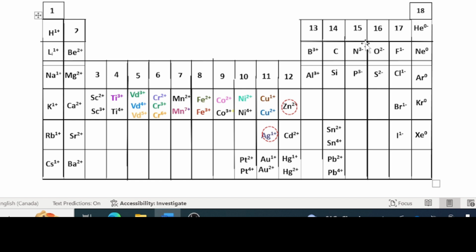Also, these ones here, non-metal ions there, they have standard valencies. So if you memorize these, along with zinc and silver here, you will quickly be able to distinguish metal ions that have a standard valence from those that are multivalent. So I implore students to memorize these. So when you start to name compounds and write formulas of compounds, it becomes easy for you. So keep that in mind.